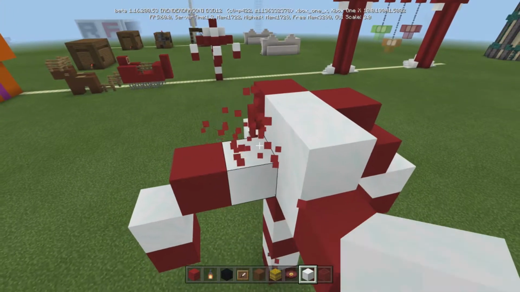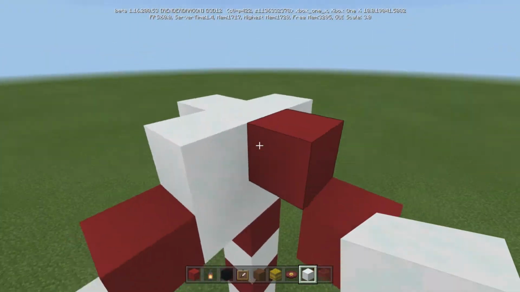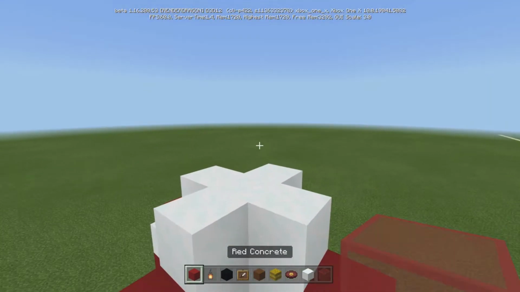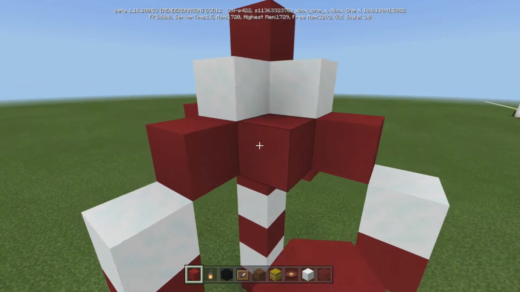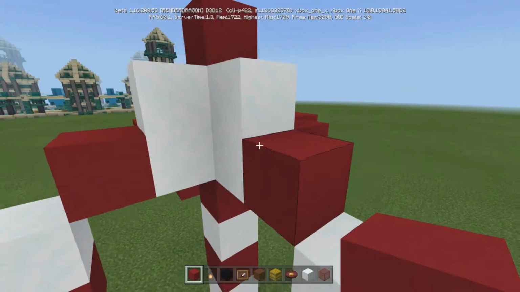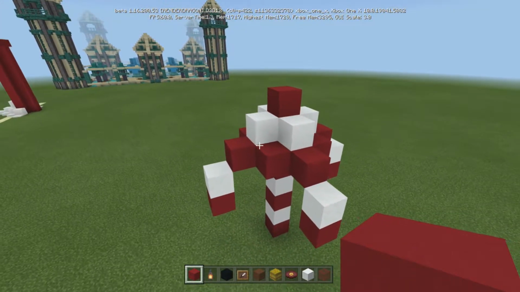So sorry, with the white. Just like that. And then we're going to put a red on top. And then we're going to come back in here and we're going to do red around the bottom part of the white. So underneath, we still have the candy cane effect, and on the top, we do as well.